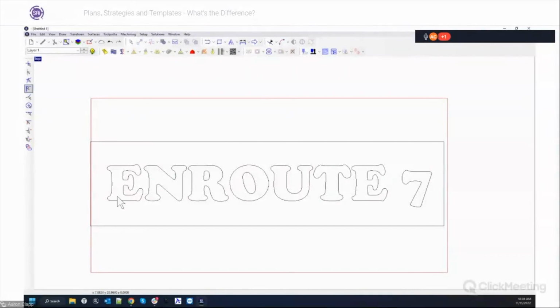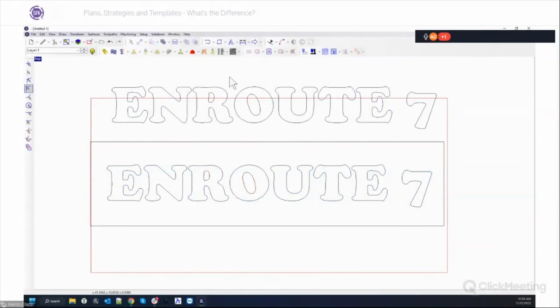So you would be doing an internal cut on this, and then you would have another layer or another part separate from this, and this would be the cut that you would do separately, maybe with a different background. Maybe if it's acrylic or something like that, you want these to be connected. So maybe you have something else behind it or whatever. But typically that would be done in one toolpath. So would plans help you there? Maybe. I guess it depends on how many toolpaths you're applying.